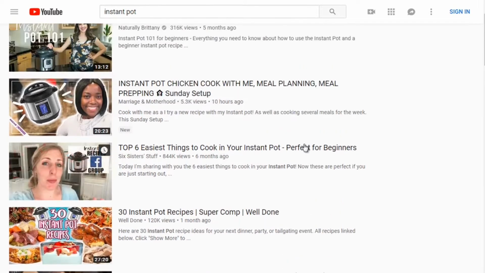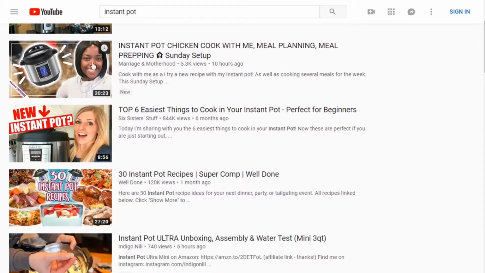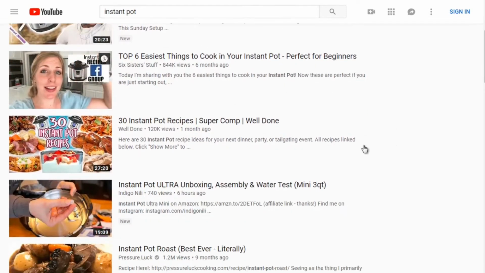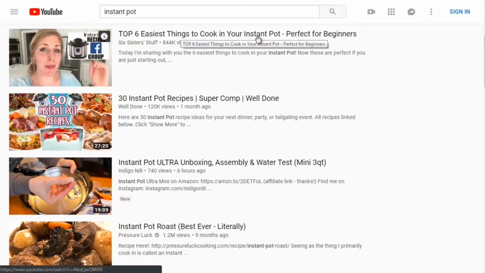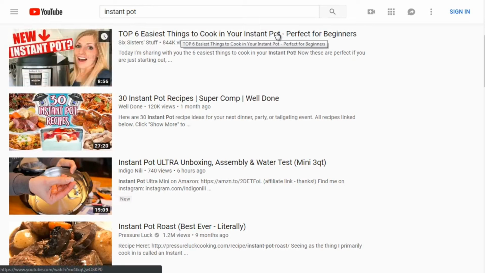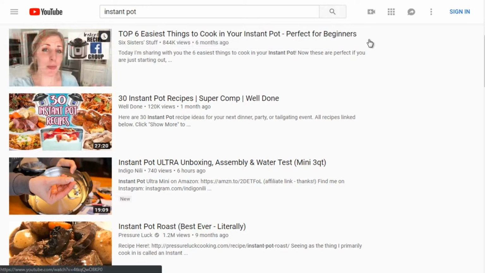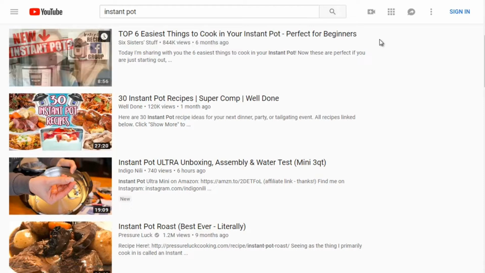As we're scrolling down, I also want you to keep an eye on the thumbnails, because the thumbnails are key. So we've got top 6 easiest things to cook in your Instant Pot. And I'll say, as an Instant Pot user, I really didn't know what recipes were out there that would fit the Instant Pot. Because the way the Instant Pot cooks is it pressurizes the food, and you need a little bit of liquid inside it to pressurize.